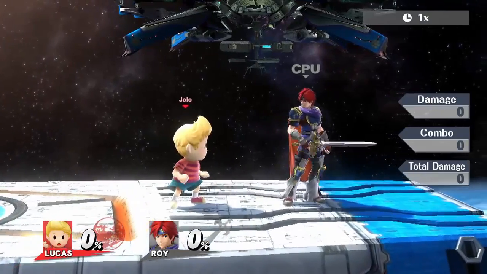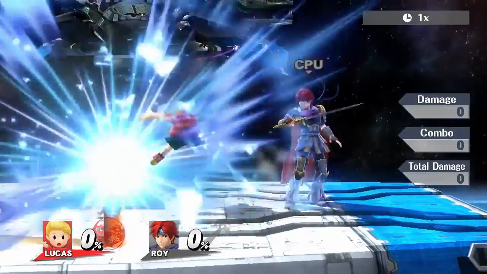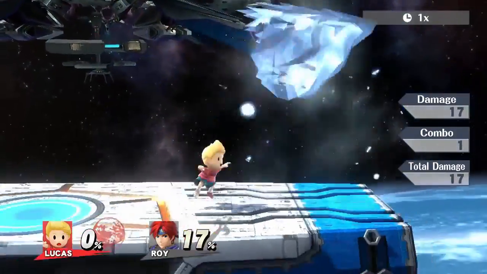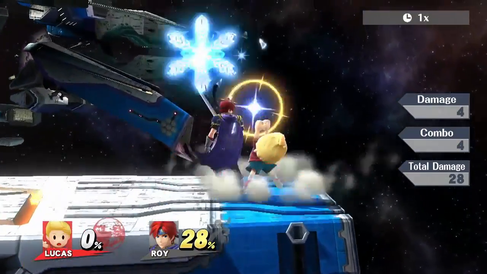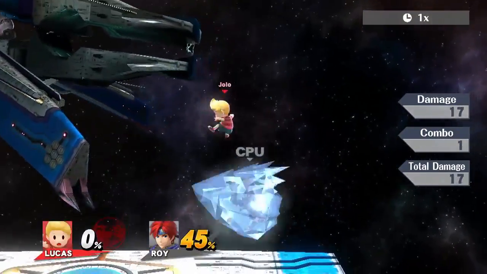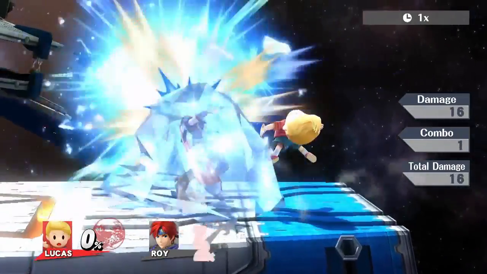PK Freeze is probably a little bit better than Ness's version, but it's still not way too good. Now, if you hit the opponent, you can combo into a neutral air or down air or any of your moves, maybe even an up smash. But a lot of the time, you shouldn't be going for this move. The opponent can shield it, they can spot dodge it, they can air dodge it. It's really easy to dodge, and then you can be punished.